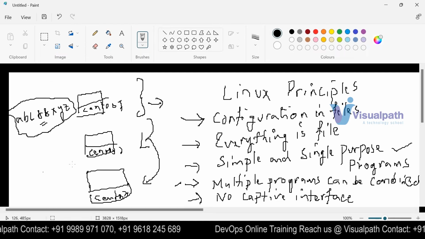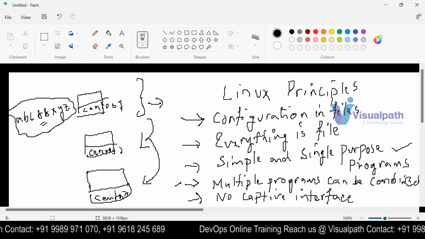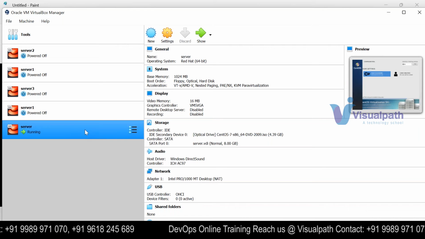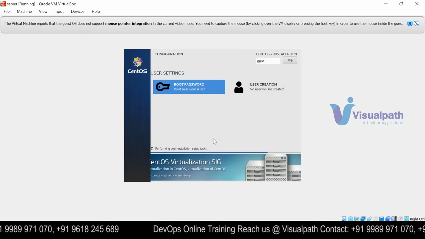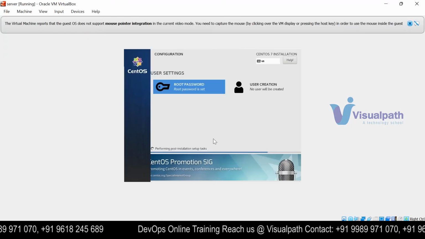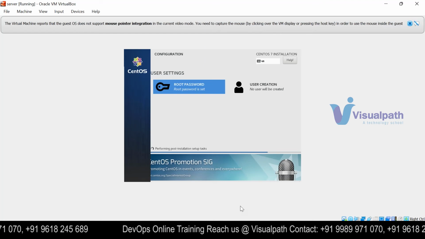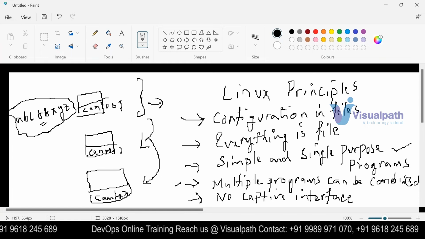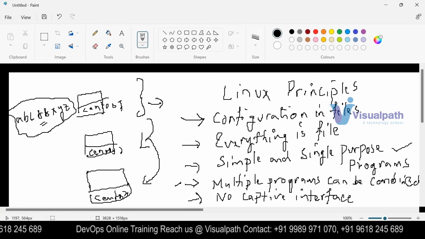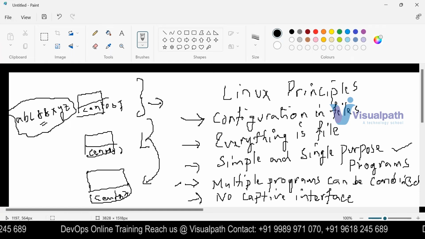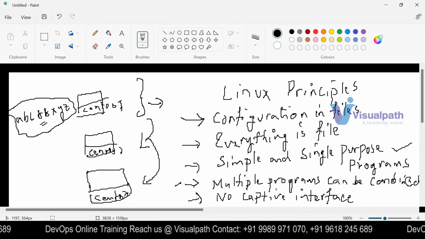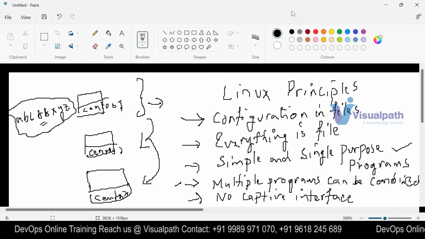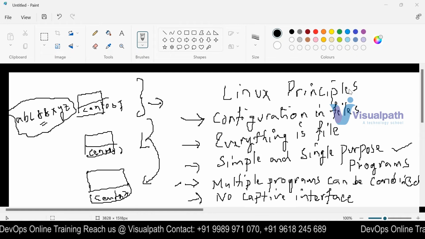Now let me see. Let's see what's happening. Okay, it's still going on. I think it will take some time. But this is what I wanted to say a little bit before we start. So from now, the moment my system is ready, everything will start. We'll keep doing our Linux stuff. Now I think it will probably take some 5 to 10 minutes.